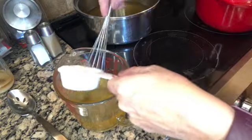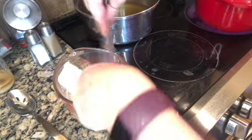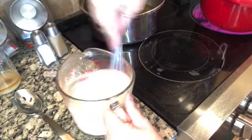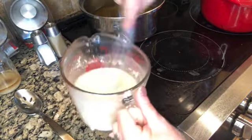So here is a bit of the broth. I put it into a measuring cup that I'm adding flour to. I'm putting 3/4 of a cup of all-purpose flour, and I'm mixing it into that measuring cup before I pour it into my soup.